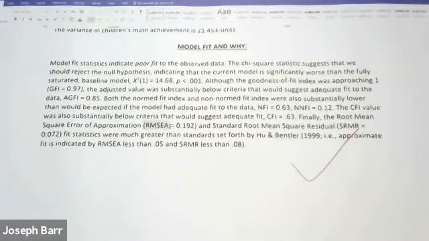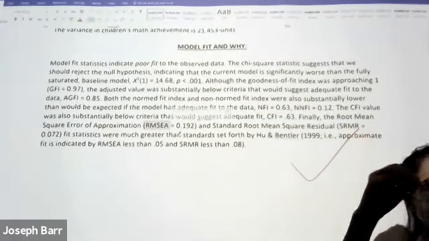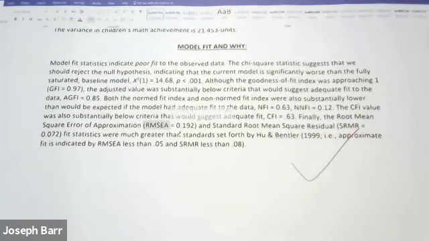And for RMSEA, we say that closer to 0 means it is a good model. But how close to 0? If you have 0.12, almost 0.2, no, that's not close to 0, okay? You should have a number which is less than 0.05 or 0.08. If it's larger than 0.1, usually we don't think that's a good model, okay?